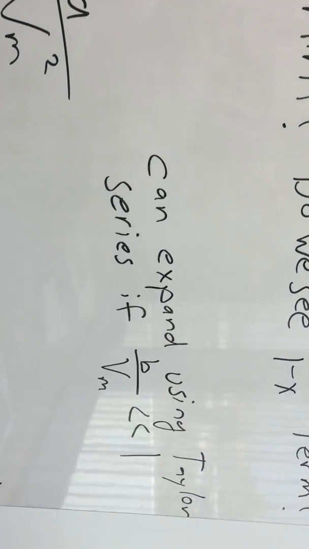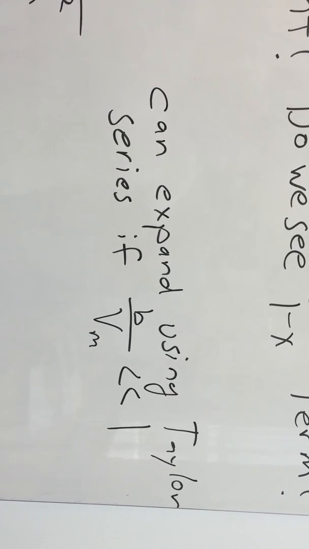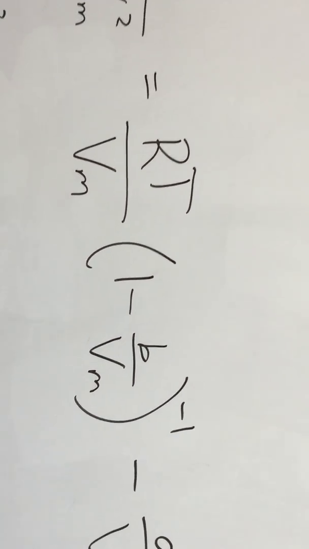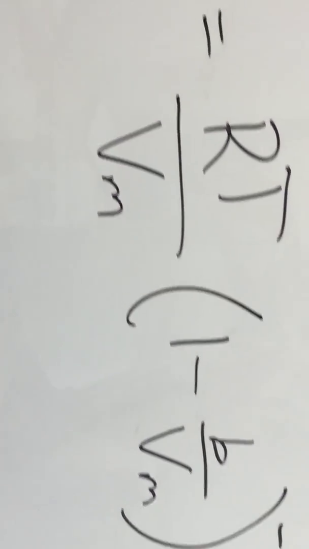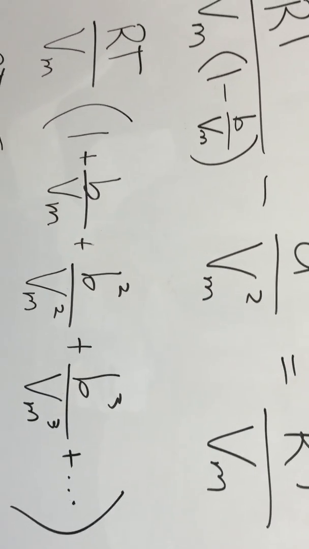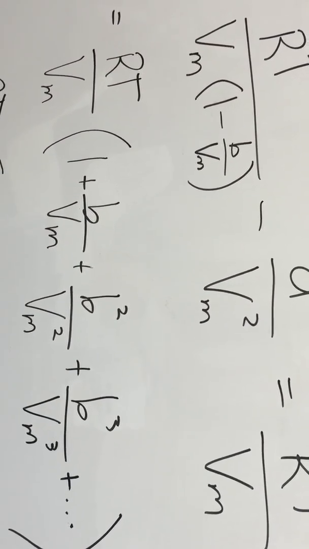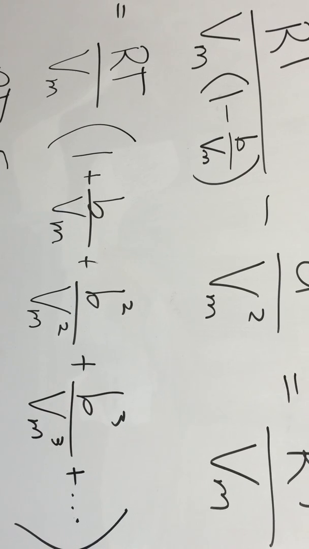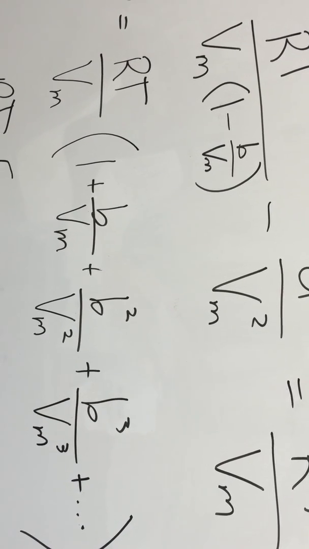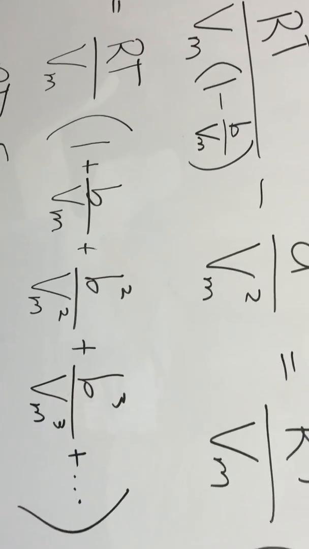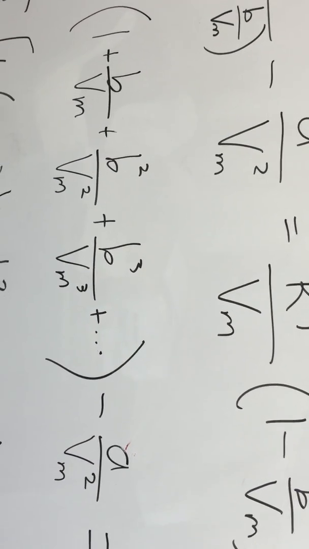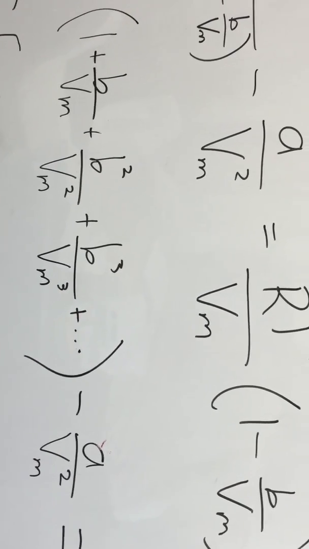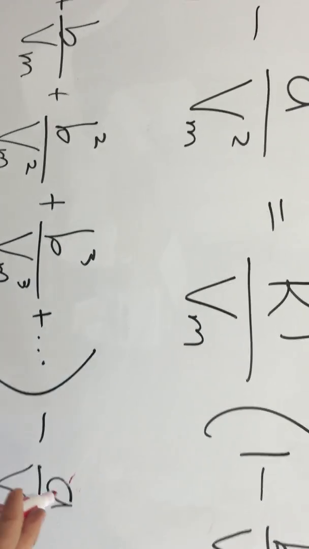We can use this type of expansion so long as B over V molar is much, much less than 1. Let's go ahead and do that. We replace this term here with the expansion. Okay, of course that would keep going. I kept it up to the third order terms there so we can see what that looks like. That's more than we need for our virial expression in terms of B and C coefficients. Once again, we want to remember not to forget that we have this trailing term outside of our parentheses that was there all along.